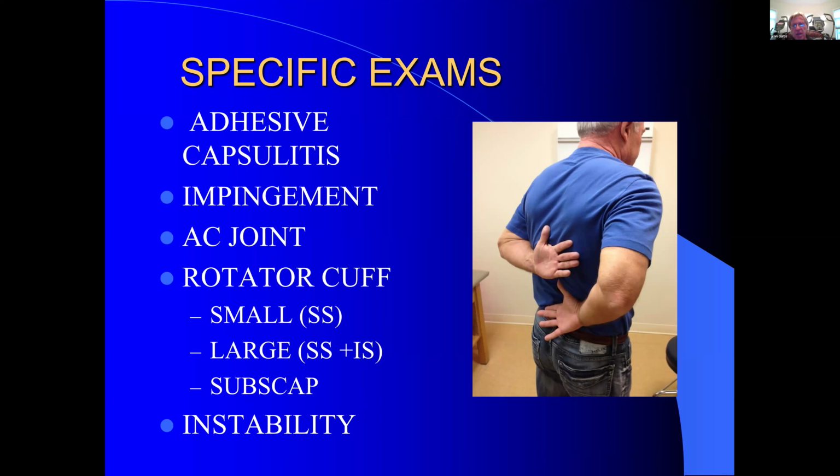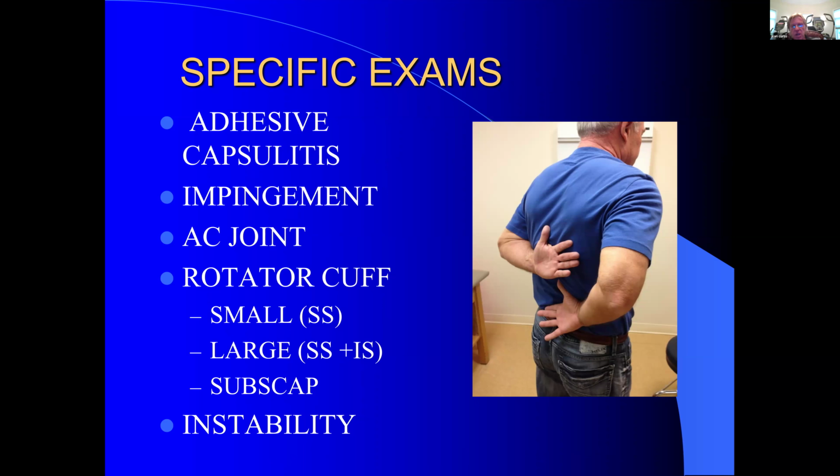Specific exams. Adhesive capsulitis, again, rotational loss and elevation loss, both passively and actively. In adhesive capsulitis, a patient has difficulty reaching behind their back. They just can't do it. And they lose rotation first before they lose elevation. So it's pretty easy to pick up as long as you touch the patient. AC joint: it's tender to palpation directly in the AC joint. Everybody in the world has AC joint arthritis over the age of 30 to 35, and the x-rays can often look terrible. So you really have to differentiate that purely by exam because the imaging does not help you there.